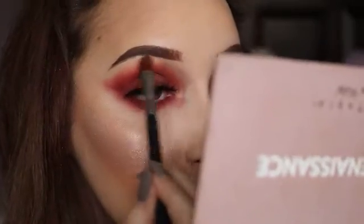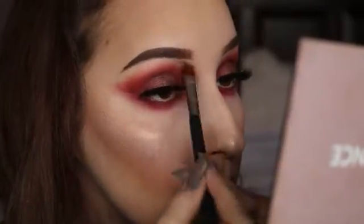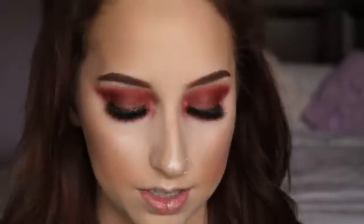I'm going to be taking the shade Tempura and using that one on my brow bone. Going back with the Saucebox Skin Veil, I'm going to be using the shade Champagne Balm again and putting that in my inner corners.